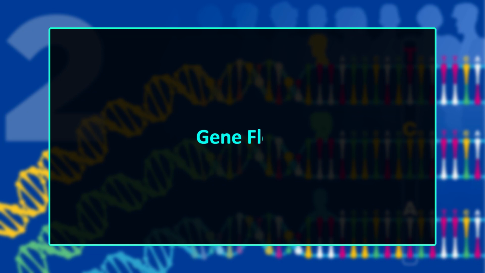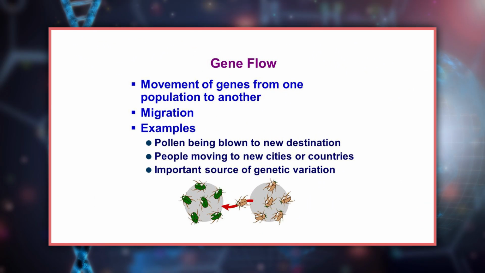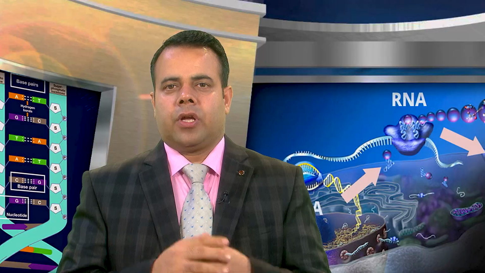Dear students, let's now discuss another source of variation, that is the gene flow. So gene flow is the transfer of genes from one population to another and thus affects the allele frequency. The rate of gene flow is directly proportional to the mobility of an individual and is limited by geographical barriers which may be natural or man-made. Cross-species hybridization in plants to generate new and improved varieties and gene transfer from bacteria or virus to new hosts lead to genomic variations in individuals.